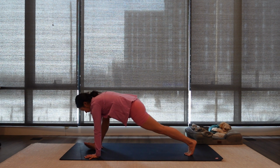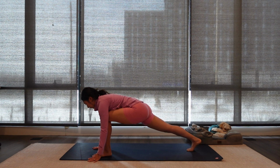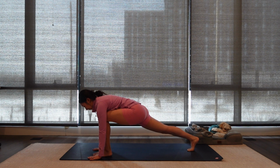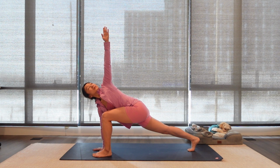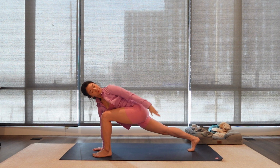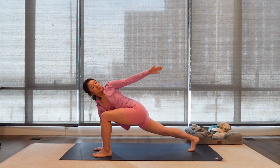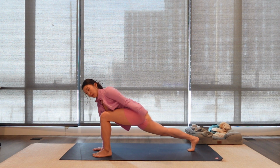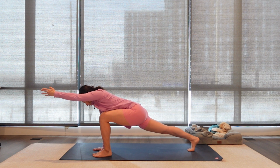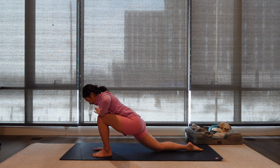Once you've had enough of that, we're going to switch to the other side so you can transition through a plank. Bring your left foot forward in your lunge position. From here, keeping your right hand on the mat, the left arm is going to reach up towards the ceiling, and then start to draw circles with your left arm. Again, every time you reach back, see if you can really open up your shoulder, pulling your fingertips away from your shoulder. After your last circle, you can carefully bring your right knee down onto your mat.